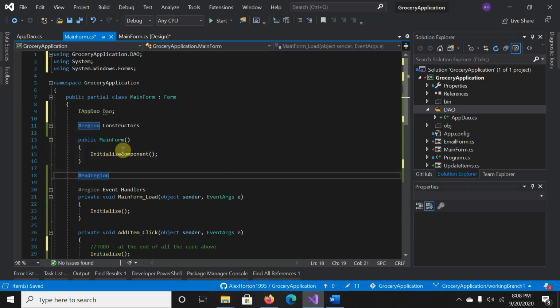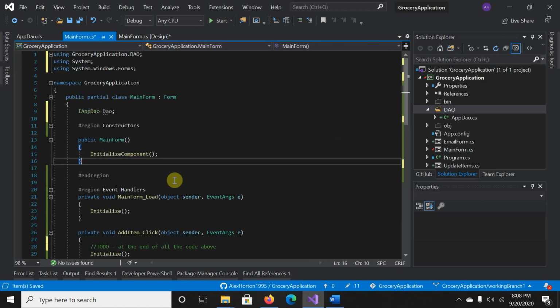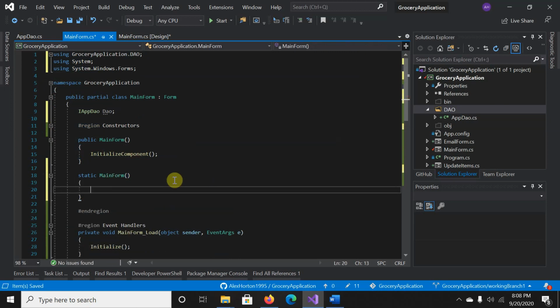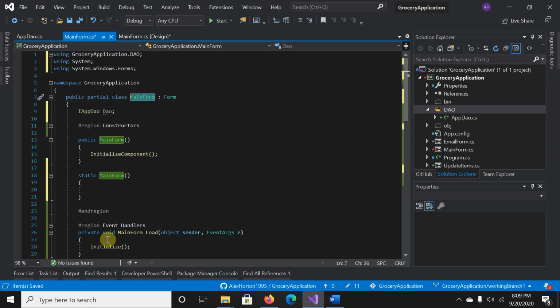Now in our constructor area, we're going to make it a static main form, and we're going to initialize our DAO in here. Now these are constructors, and basically when I say give me a new instance of the main form class, it's going to call these particular methods and execute the code in there right away.